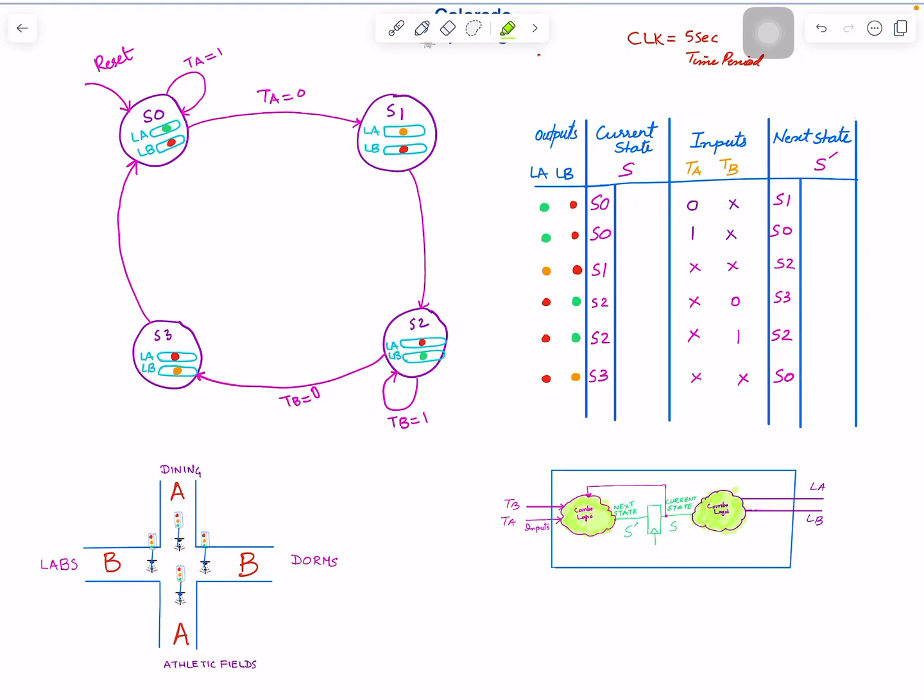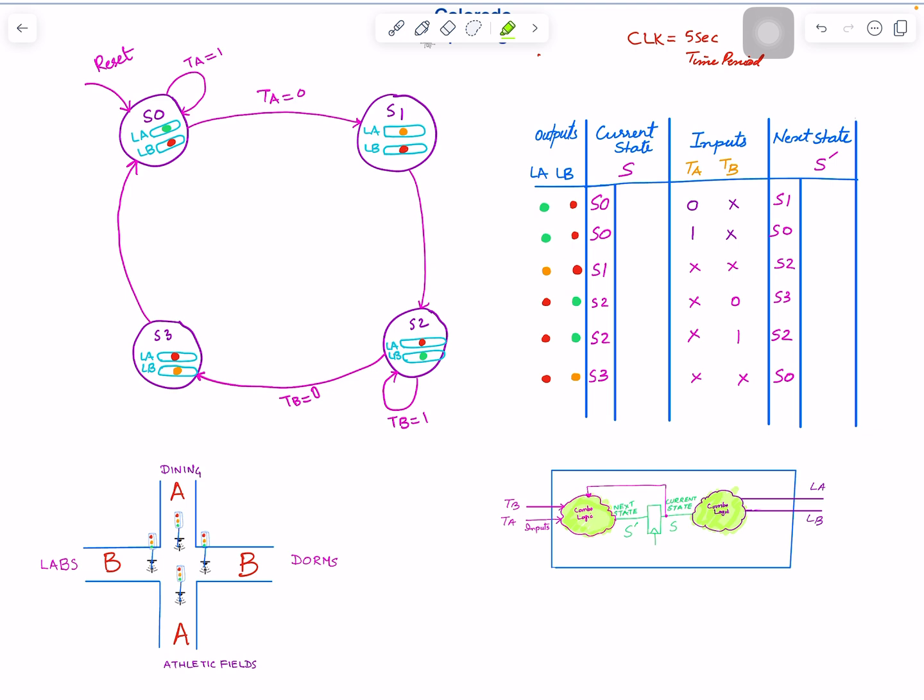Okay, so welcome to part three of this series. The series is on state machines, and we are looking into more state machines. To understand this completely, you need to watch part one and part two. That will give you the example that we are looking into, and we are creating a traffic controller.